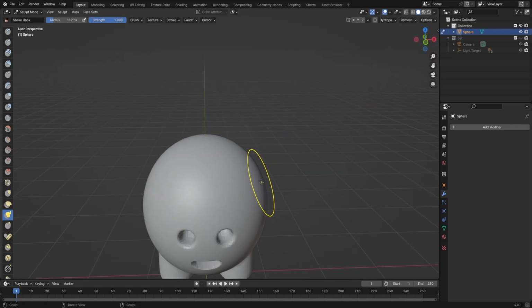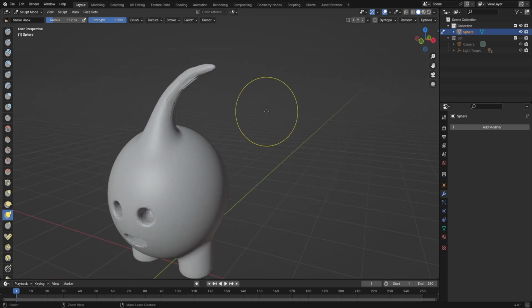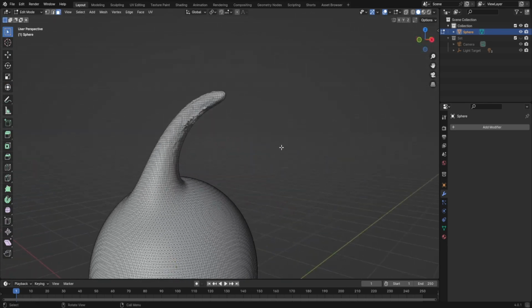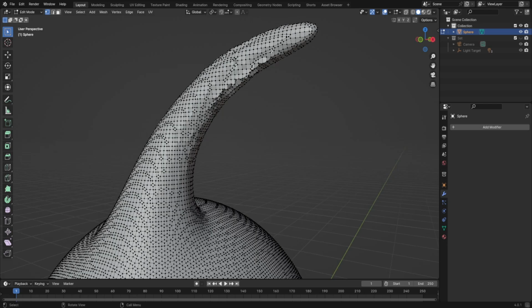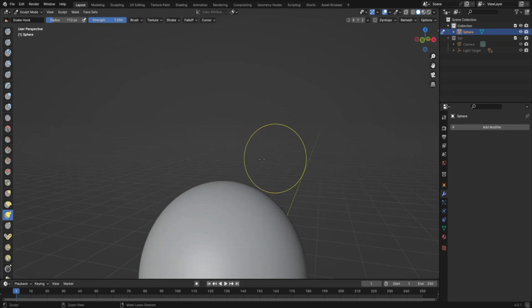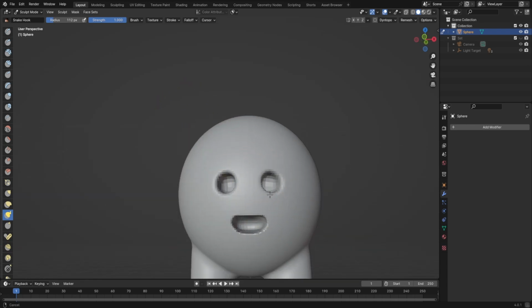So what we want to do is add the geometry. We can start off by, say, pulling this out like this, and then we can press Ctrl R to remesh it. When we look at the vertices, we can see it's added that geometry over the top of what it was before. So we don't actually want a stick there. I just wanted to illustrate that point to you.